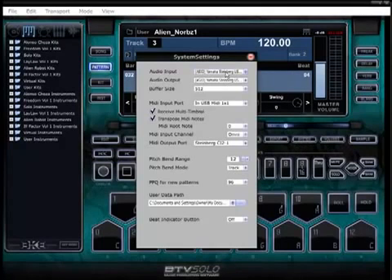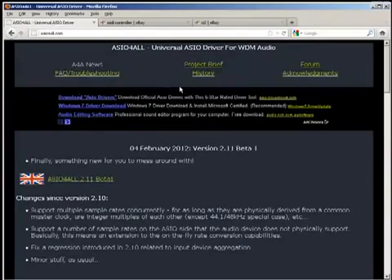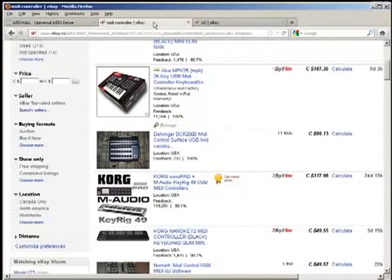It'll make your life a lot easier. Once you get into the thing, click on System and here you'll see whatever drivers you have. Set yours to ASIO4ALL. The buffer size — the lower you can get this the better. However, if you don't have an actual sound card and you're just using your PC machine, you probably won't be able to get this too low — probably stuck between 256 and as high as it goes.